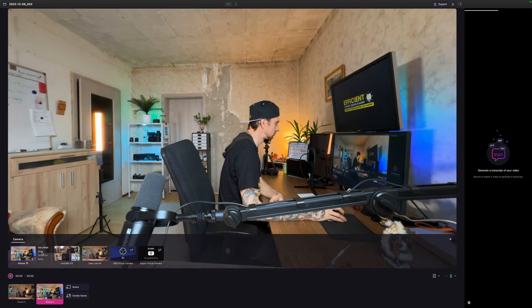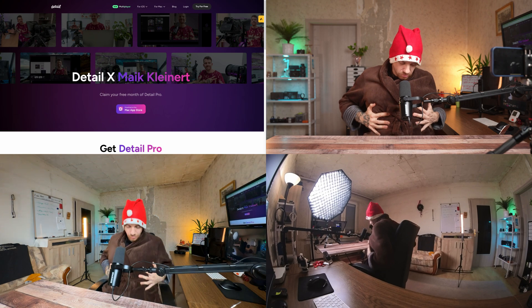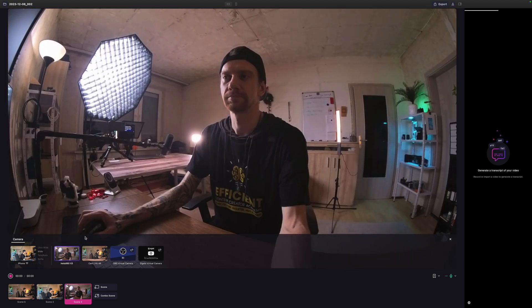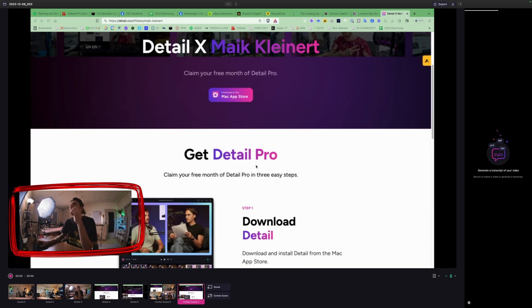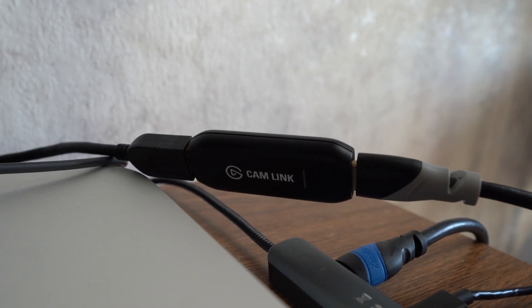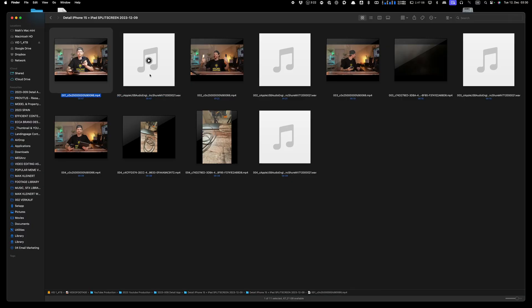I connect the Shure MV via USB-C and select it as the main input audio device, and that's all. Now all I have to do is create multiple screen sets on my Mac using Dita and select the Sony A1, iPhone, and the Insta 360 X3, where you can use both lenses or just one lens, and then choose the screen you want to record or add a combo. You can have the screen recording in the background and your main camera in the corner. No problem of sitting still at your desk instead of running around pressing play on all the devices. Dita records everything at once without pressing record on the devices, and as soon as you click record, everything is stored and sent to your Mac or SSD in one project file with all the separate video files and audio lines.